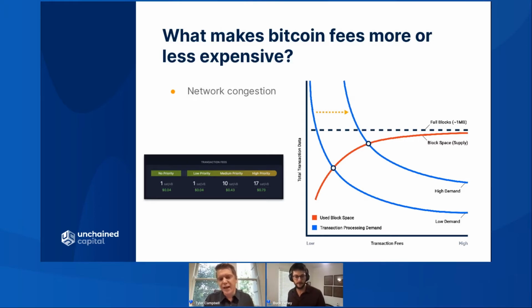Now, that is just making an assumption, right? That's not taking into account which wallet you're using. If you're using a multisig, as Buck was just mentioning, you're going to have more inputs into your transaction. So just because that 17 sats per byte is the fee rate doesn't mean that you're going to see 73 cents as a transaction fee reflected over in your Unchained vault.